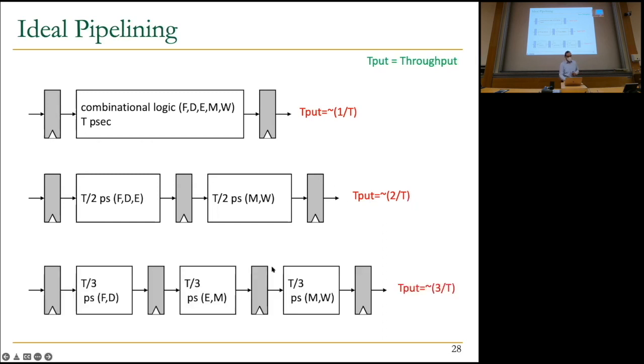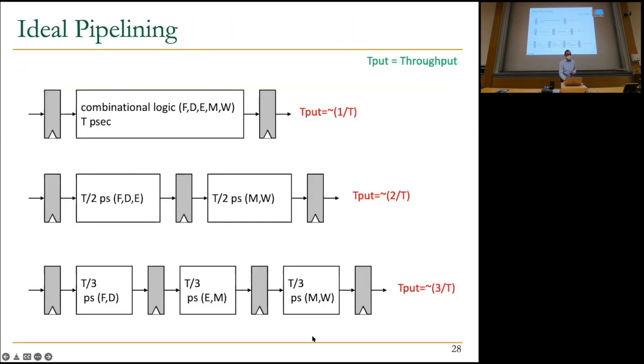So this is ideal. And if you keep increasing the pipeline stages, you divide the T by the number of pipeline stages, T over 3 in this particular case. And you should be able to do that nicely with your combinational logic. It may not be perfect. Remember, some paths are not easily divisible in combinational logic, depending on what you're trying to do. For example, you may not be able to partition your memory nicely. Here, I just said execute, memory and write back. How do you partition that? It's not easy, if you think about it. But this is an ideal pipeline, as I said. Ideally, you would keep increasing the throughput linearly as you add stages. But we know that that's not real.